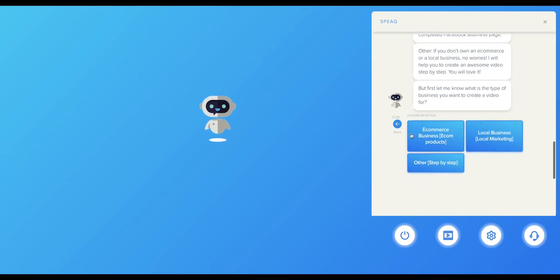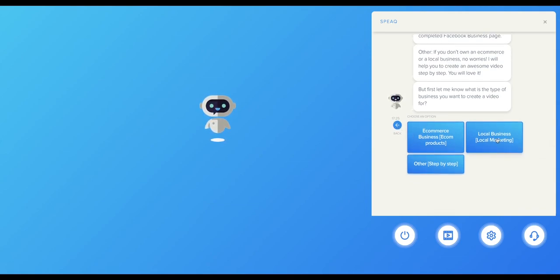The last option is local business. This option is designed to help local marketers, and it works with any Facebook fan page. These days, all local businesses have a business fan page. Speaq is able to grab all the details for your page, like phone numbers, photos, and other basic details that you can choose from photo albums. The bot will then place them into your video for you. They'll save you a lot of time as it's a semi-automatic process. Something to note: it has to be a business Facebook page and not a simple fan page.